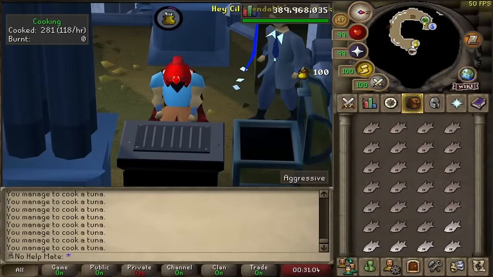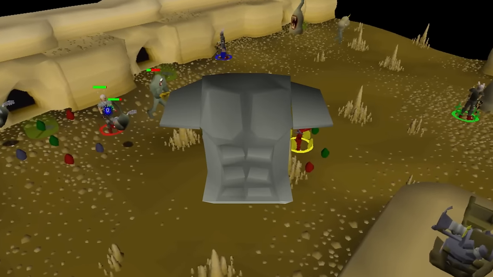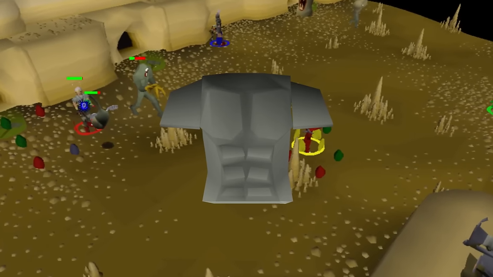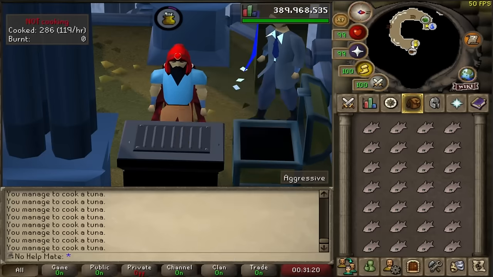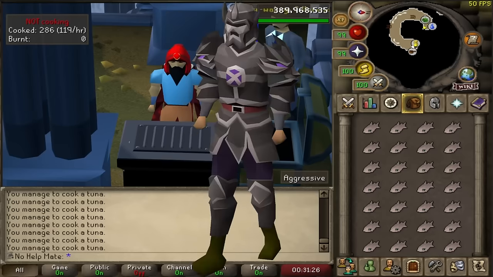Also, I'd highly recommend you do the Barbarian Assault to get yourself a torso. This will basically be like a Bandos chest plate for free as well, with a good strength bonus there. Other than that, maybe get some Barrows gear like Dharok or whatever you might want for some defense gear. Other than that, you're going to be soloing Bandos, getting your Bandos armor, and eventually getting all the way up to Torva if you would like.